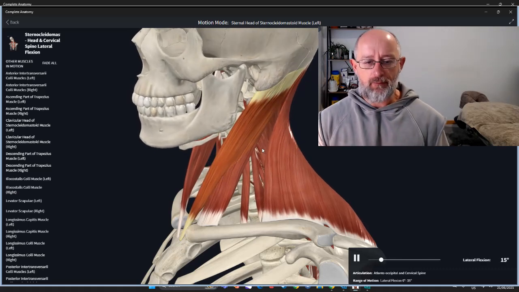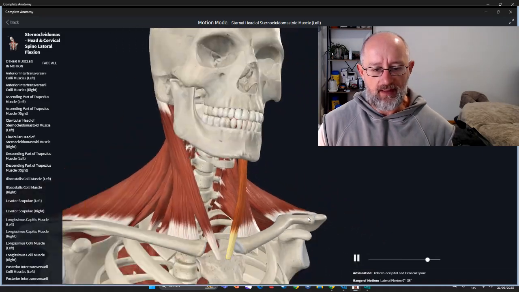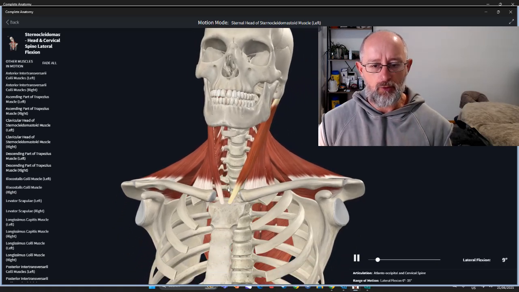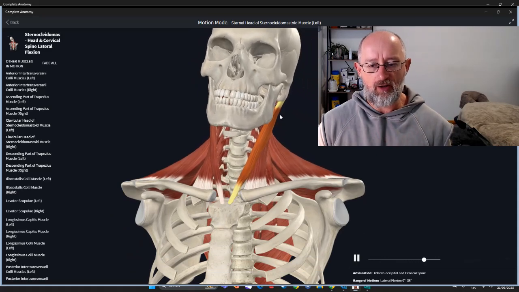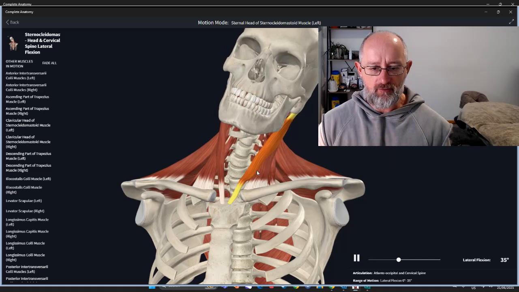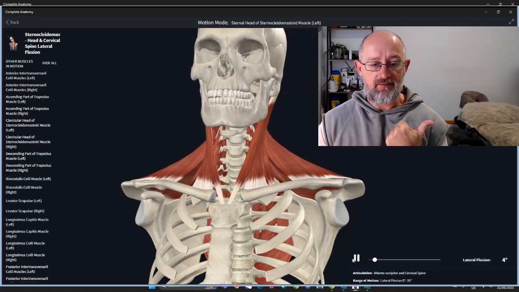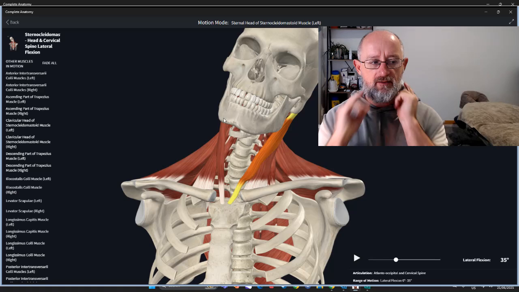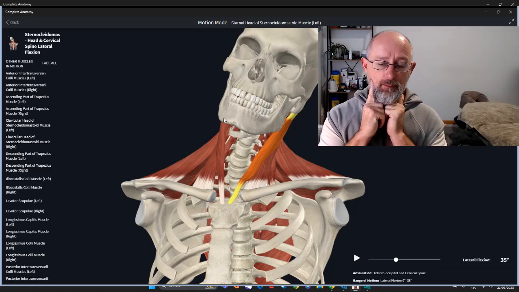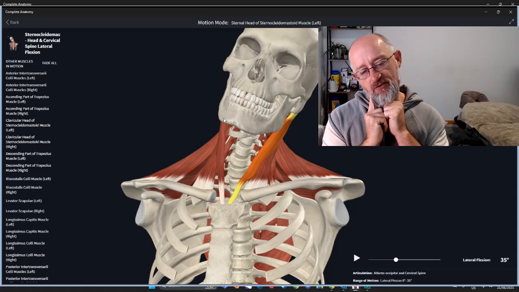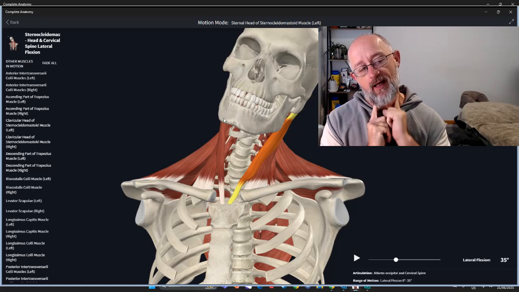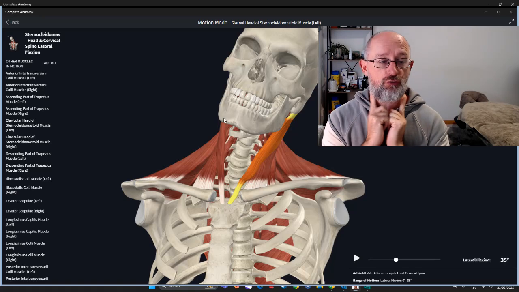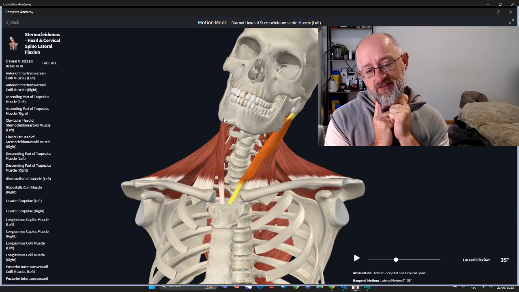Now remember, in this model, this is the left side, we'll be stretching the right side. So in this diagram, it's showing muscle contraction, so you've got to think the opposite muscle, or the antagonist. So when you have muscles that are bilateral, like the SCM, as in they're on both sides, when you're doing movements where you're going to one side only, like lateral flexion, the other side has to relax, it has to stretch.